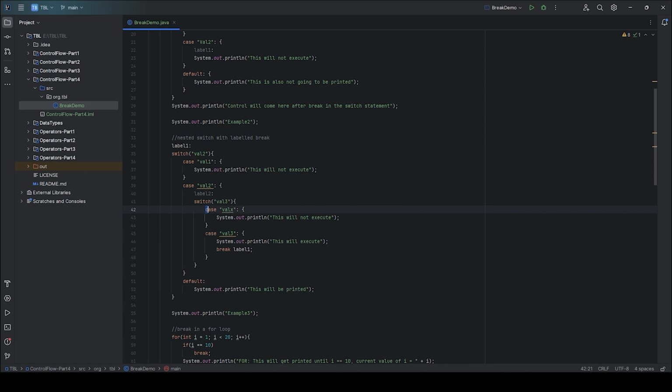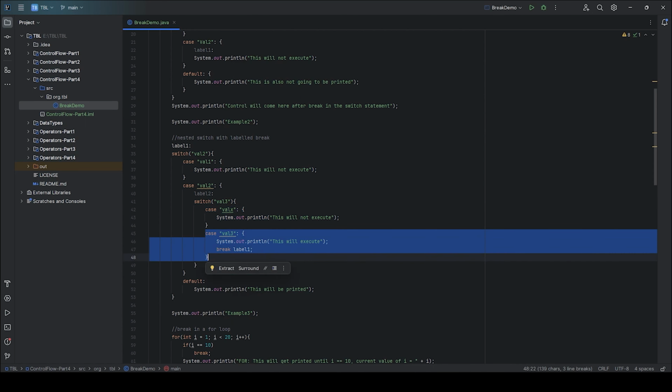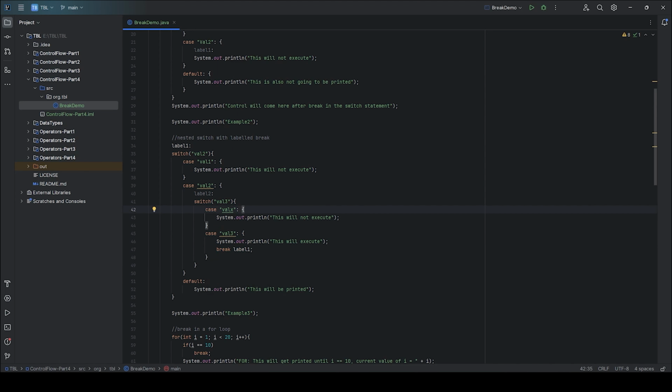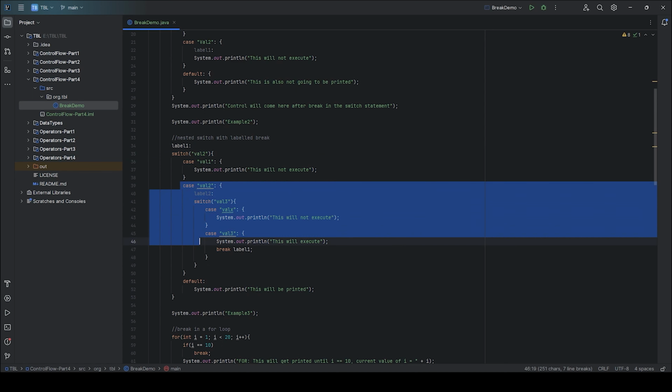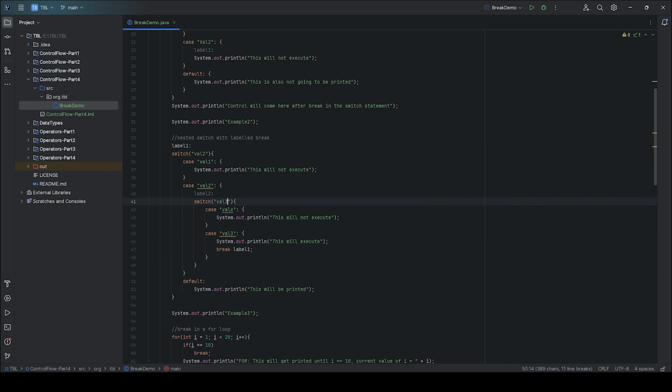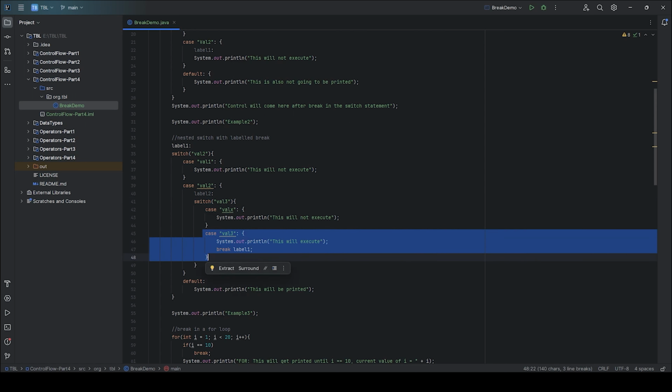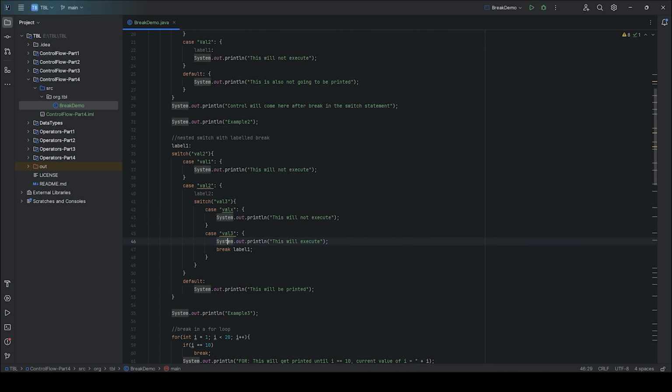This also has two cases, case valx and case val3. Based on the value on which we are switching, which is val2, this particular block will get executed. Within this block, since the value that we are switching on is val3, this particular block will get executed. So the first output that we are going to get is this will execute.